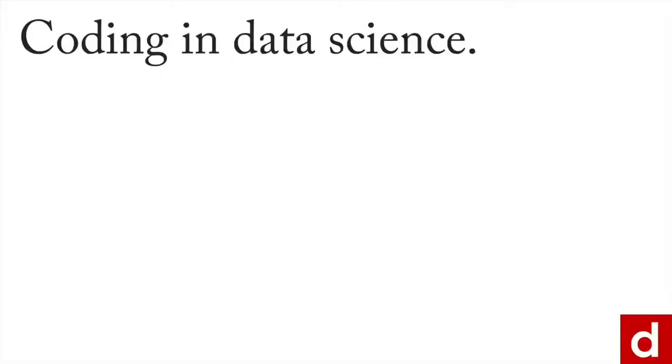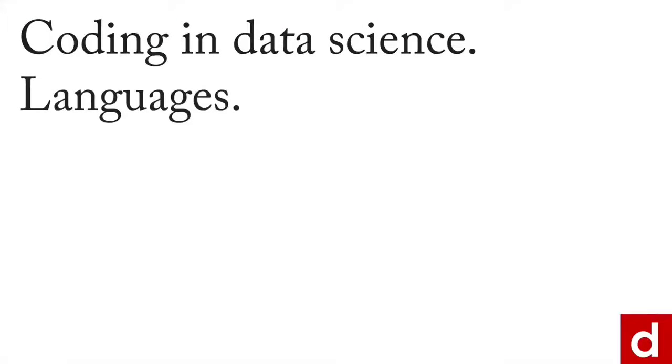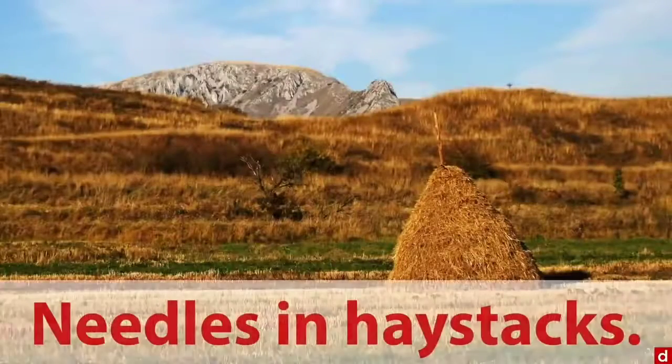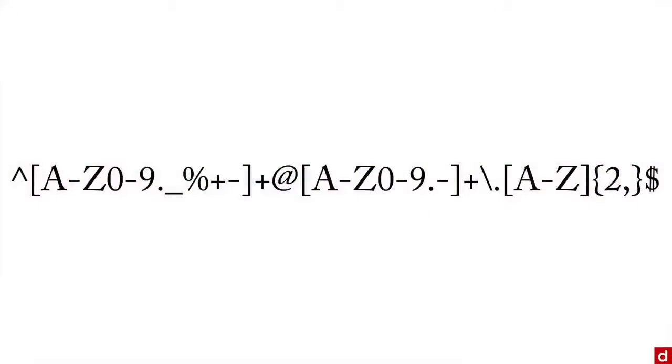One critical task when you're coding in data science is to be able to find the things that you're looking for. And regex, which is short for regular expressions, is a wonderful way to do that. You can think of it as the supercharged method for finding needles in haystacks. Now, regex tends to look a little cryptic. So for instance, here's an example of something that's designed to determine whether something is a valid email address. And it specifies what can go in the beginning. You have the @ sign in the middle, then you've got a certain number of numbers and letters, and then you have to have a dot something at the end. And so this is a special kind of code for indicating what can go where.